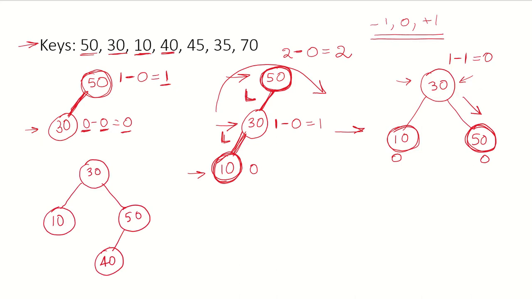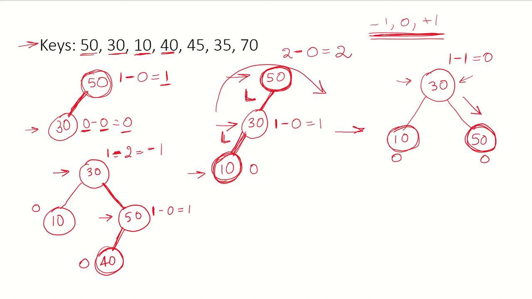So now when 40 has been added as a left child of a node, let's see the balance factors. For this node, balance factor is 0. For this node, height of left subtree minus height of right subtree, so this balance factor is 1. For this node, height of left subtree is 1, height of right subtree is 2, so 1 minus 2 is going to give us -1. So this we can say is a balanced AVL tree because each node is having a balance factor of either -1 or 0 or +1. So no rebalancing is required in this case.